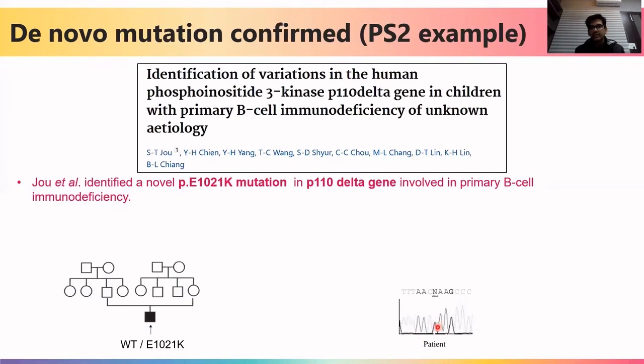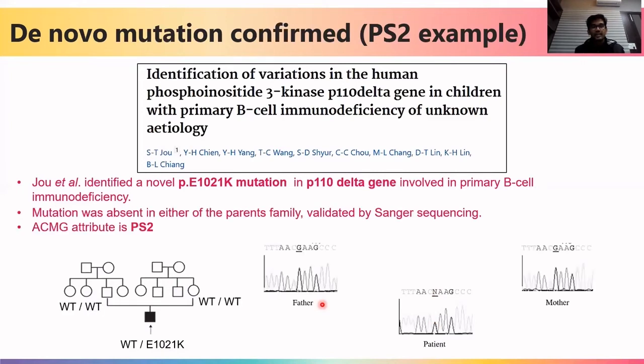In the Sanger sequencing, you can also see 2 peaks. Because of the black and white you can't comprehend, but here it is written as N, that means it wasn't able to find out what type of nucleotide is here, because there are 2 peaks present in here. They also performed Sanger sequencing for the mother and father, and they did not identify any mutation at this position for father and mother, and both of them have G. So it's a wild type. With the help of the Sanger sequencing, they confirmed that the mother and father do not have the mutation. And you will put the ACMG attribute for this as PS2, okay, for E1021K.